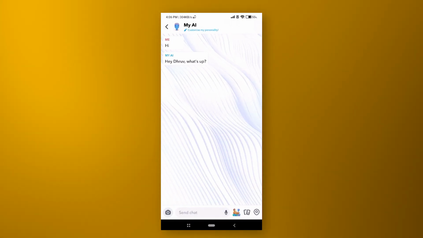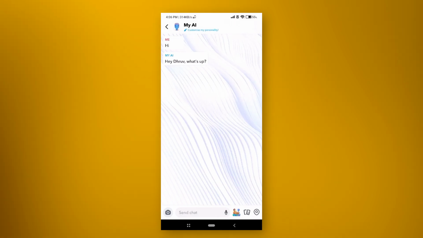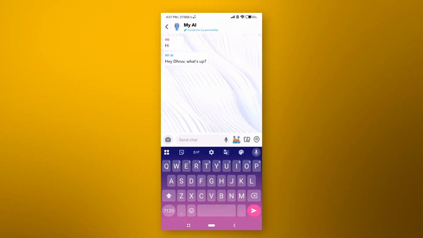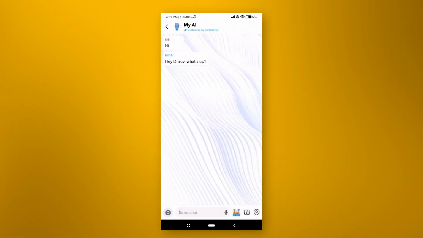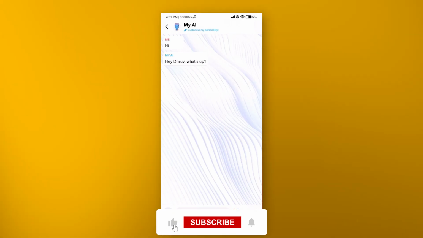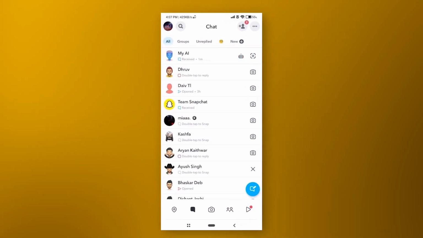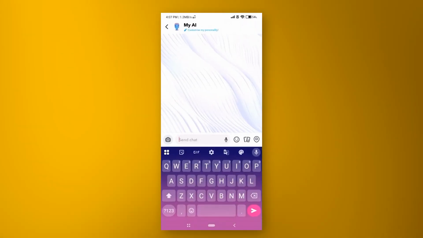So in My AI, there are a lot of settings that you can play with. For example, in the chat itself, you will have the option to upload images if you choose the camera option at the bottom. Then you can just simply record your voice and upload that. Even with a voice recording, it will be able to answer you. Then you can just simply add stickers, QR codes, images, whatever you need. You can just simply upload here and use it just like ChatGPT.